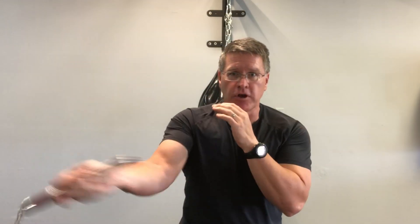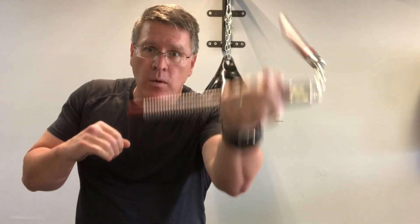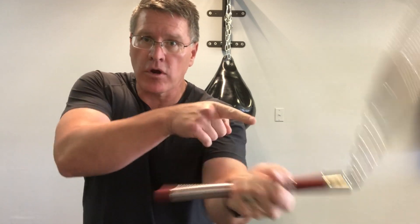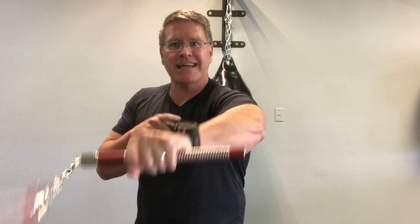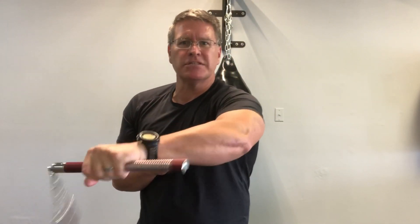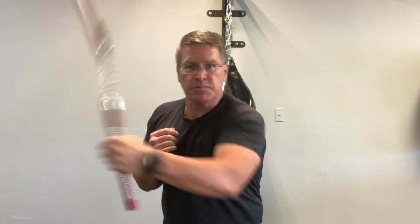So you're swinging this in front of your body. Now put it in the other hand. Start that same forward motion, spinning. Remember, your hand's in the middle or closer to the end of the chuck. Palm facing up first, palm facing down — this is all to lubricate the joint, get that blood flowing, keep you safe from injury during this workout. Up, down, and then putting them together. And now you're spinning.